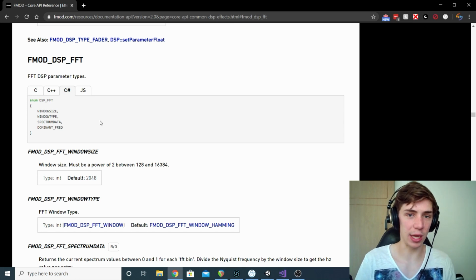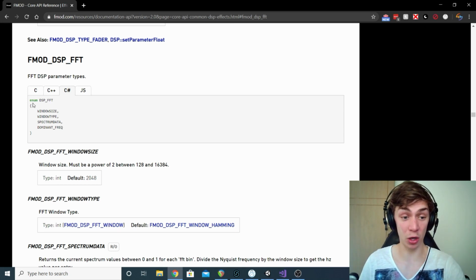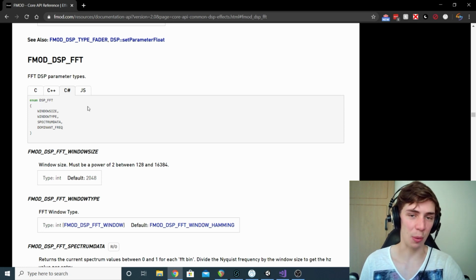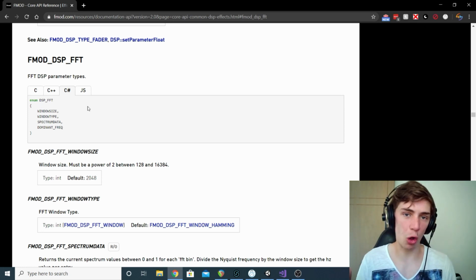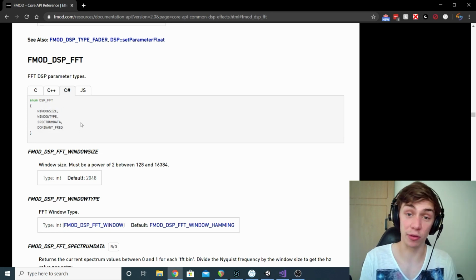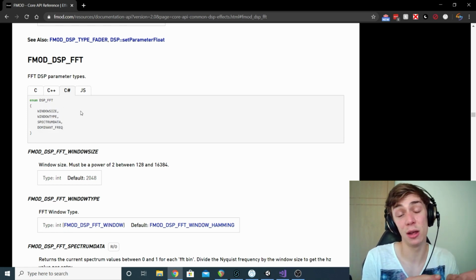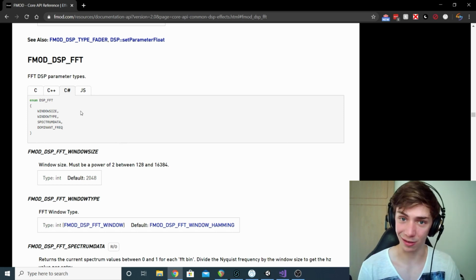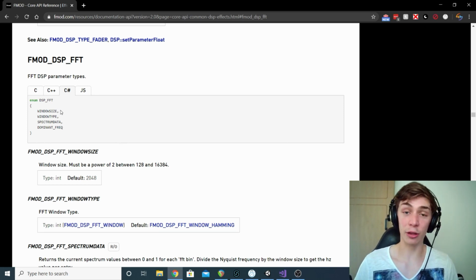Now, just like with the window shapes, they're in the form of an enumerator, as you can see here, which remember is basically a list of constants, names essentially, that the FMOD developers gave particular values, which then, when called upon, do particular stuff that we don't have to worry about. So these are all listed in order by their number or index. Starting at 0 for window size, window type is 1, 2 for spectrum data, dominant frequency is 3, okay?